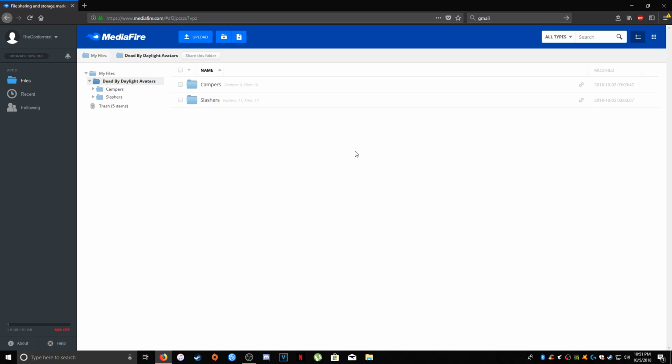So if any of you guys are interested in any of the campers, any of the slashers, they're already going to be ported over. This includes the base model, reference model, and then any cosmetic type variants to those models. So the Doctor's asylum outfit, etc.